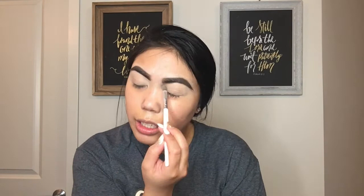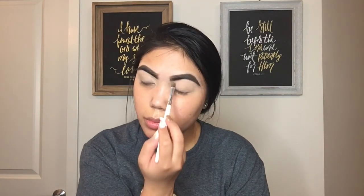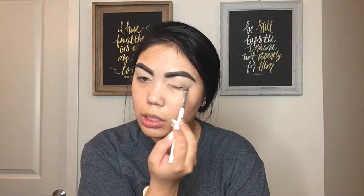Now these aren't the brushes that I would usually use to set that soft ochre, so everything just blends and glides nicely when you're doing so. The blending brush that I usually use is a lot bigger than this. It's a lot fluffier and it fans out just a tad bit more. But we'll see how this one works.